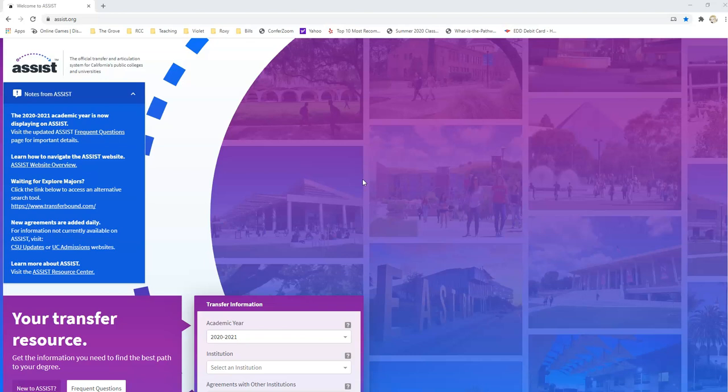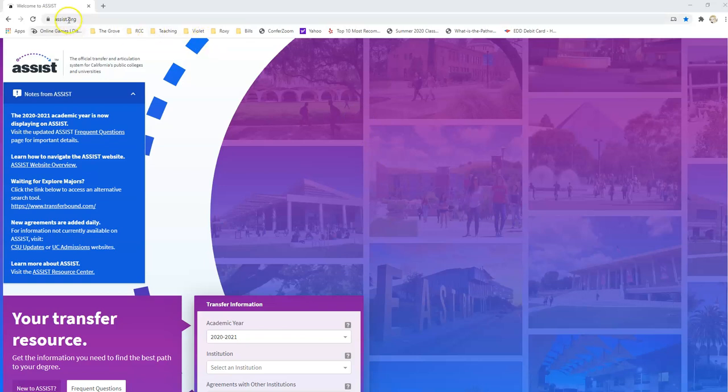And each one is a little different. Each one has different programs and majors on the campuses. And so it's important to know who offers the major that you want to get into. In addition to that, each major has its own specific requirements to get into the program at the university. And so we're going to look at how to research that to make sure that we're on the right path to be ready to transfer when the time comes.